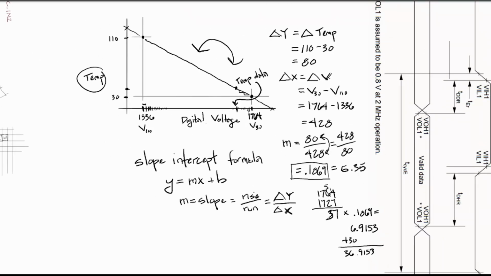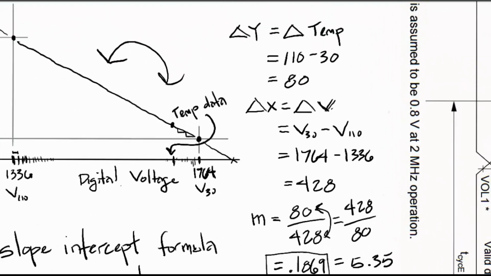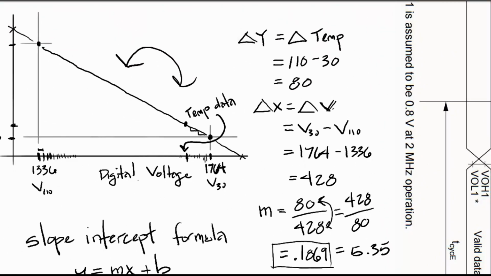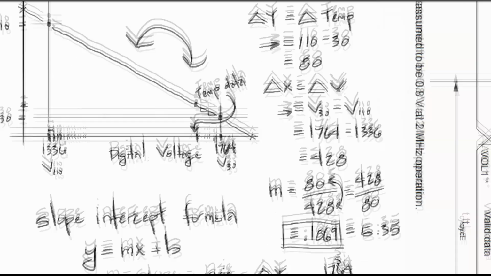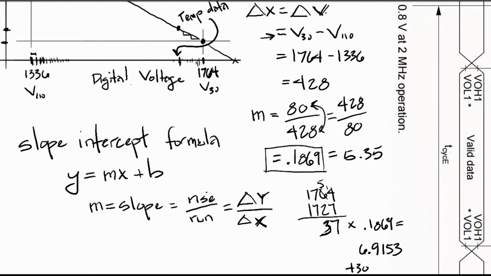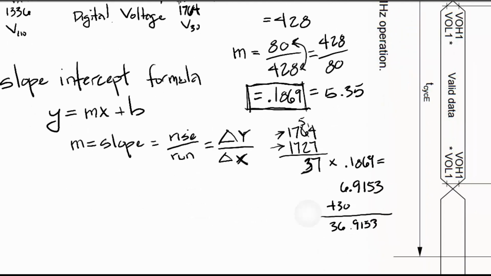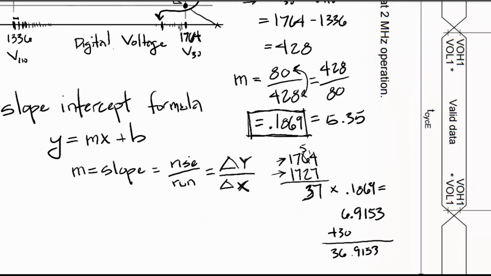We know how to determine the slope, which is just subtracting the V30 and the V110 and subtracting the actual temperatures and figuring out what that slope is. In this case it's 0.1869, and it actually has some more precision after that. So we'll add those into the program. And then you can just take the difference from the 30 to the actual reading and then add 30 to it. You should have your temperature. So let's go ahead and start programming and see if this works.